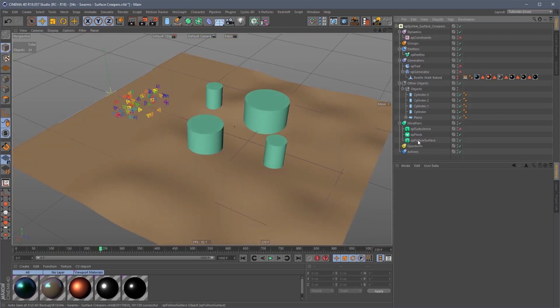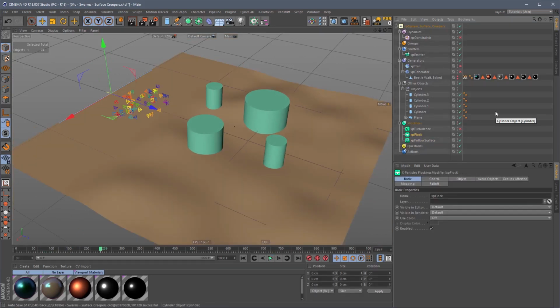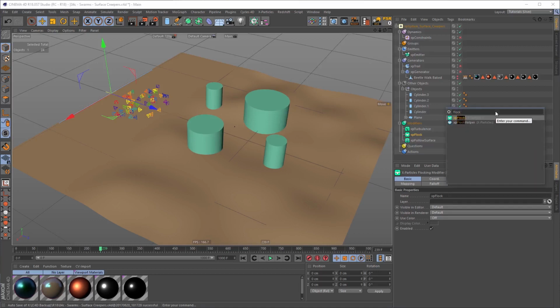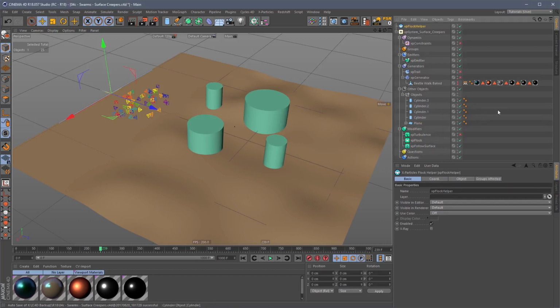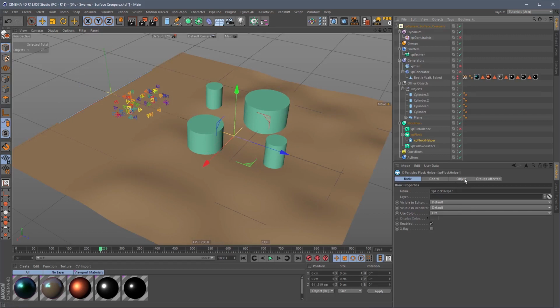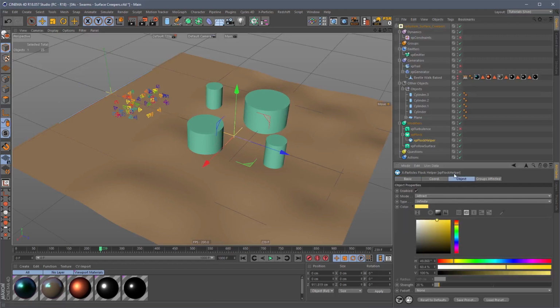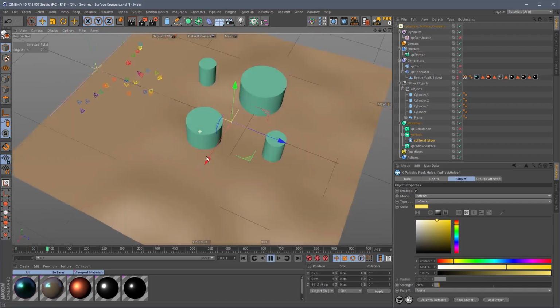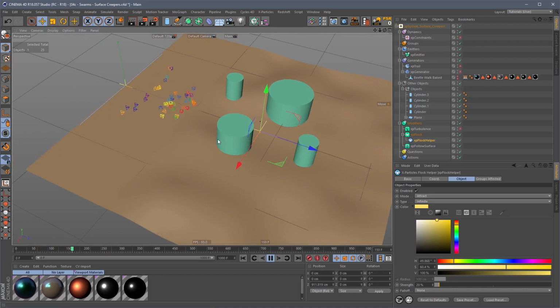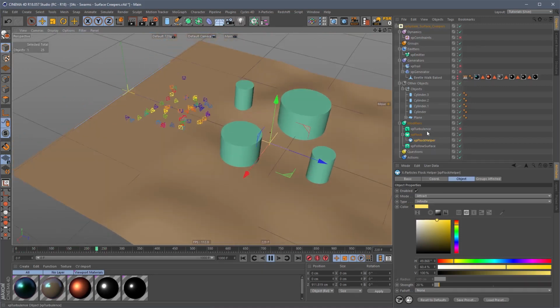And let's chuck a flock helper in. So let's type flock, and we will get this XP flock helper. Let's make it a child of the flock. It's not necessary to do that, but I just like to do it because it's nice and tidy and there's no harm. So it's currently set to attract mode, and it's got an infinite falloff, or an infinite effect. It's not only limited to a sphere or anything like that. And that should drag us a little bit over here. Yeah, it's kind of tempting them in, but they are trying to stick together pretty heavily.